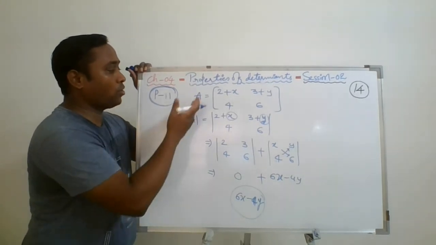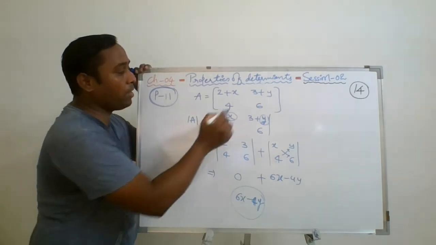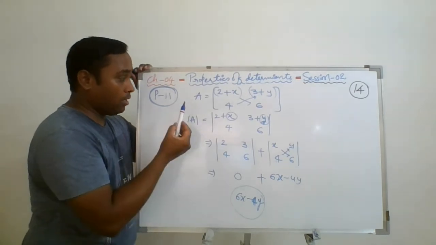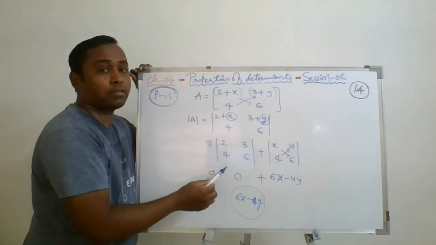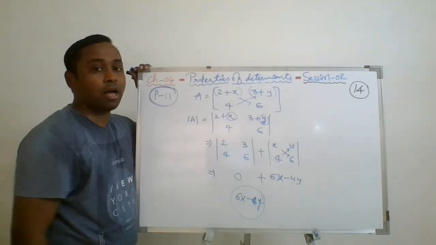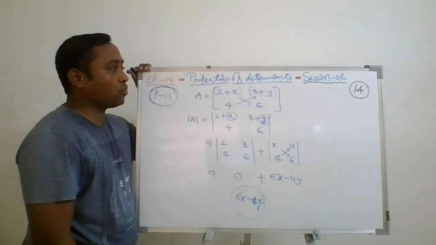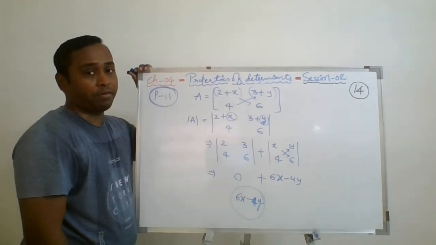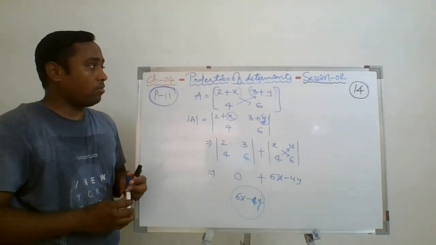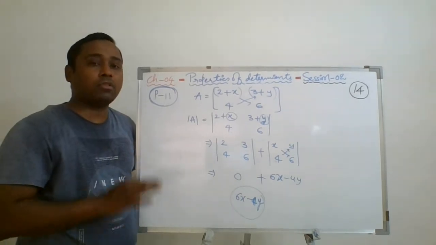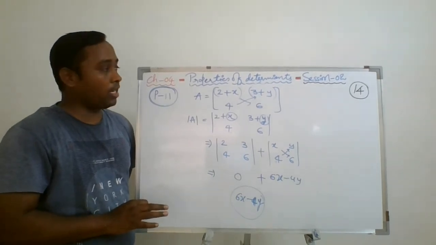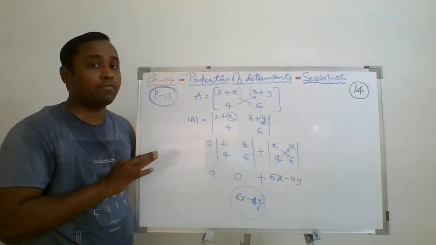You may say, sir, it's already 2 by 2, so why are we using this property? We may calculate directly. Yes, you may, because it is a 2 by 2 matrix. If it is a 3 by 3 matrix, you will definitely look for a helping hand, and these properties are the helping hands to calculate difficult determinant values in the simplest manner. So please remember these 11 properties as the 11 mantras of this chapter.